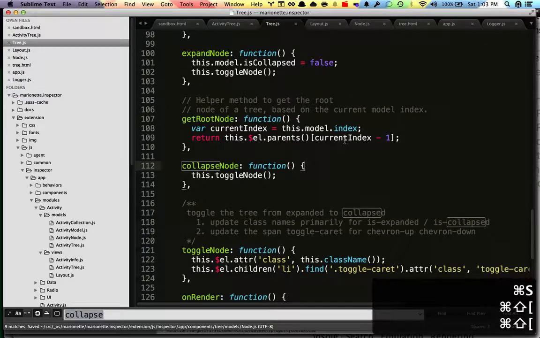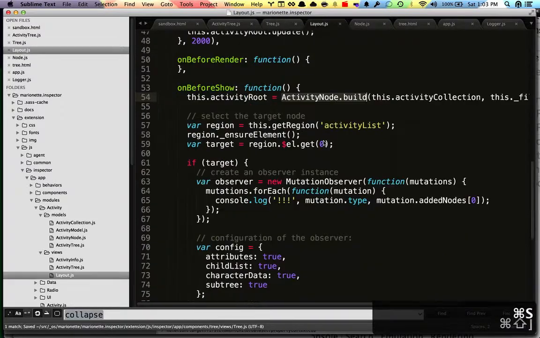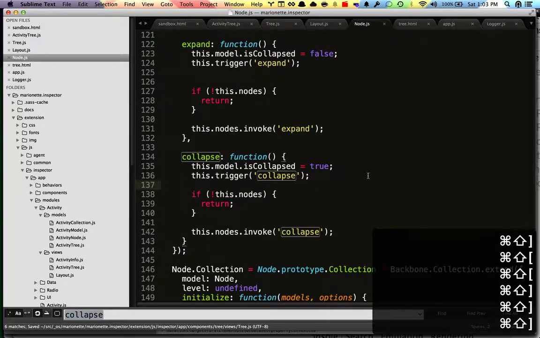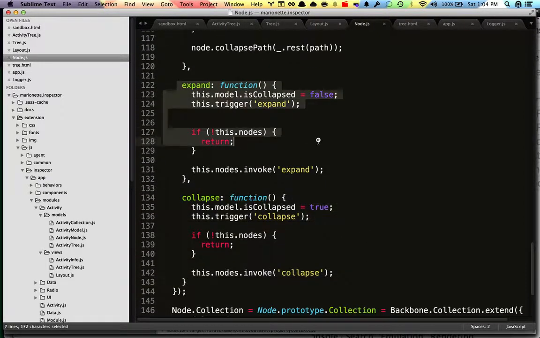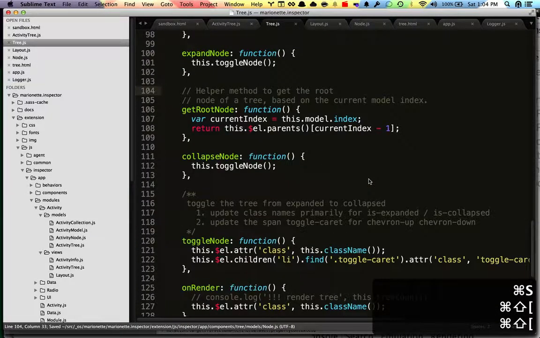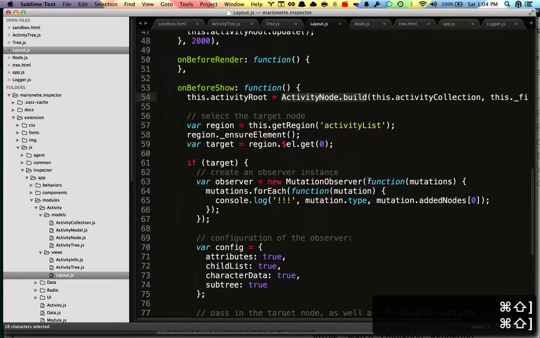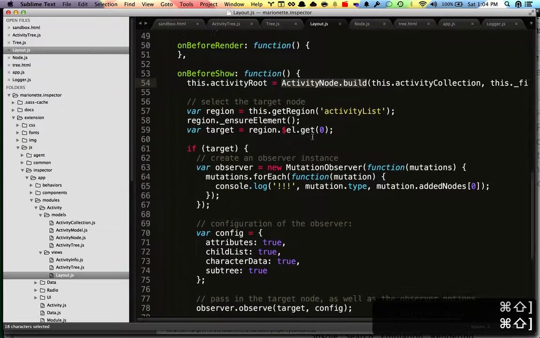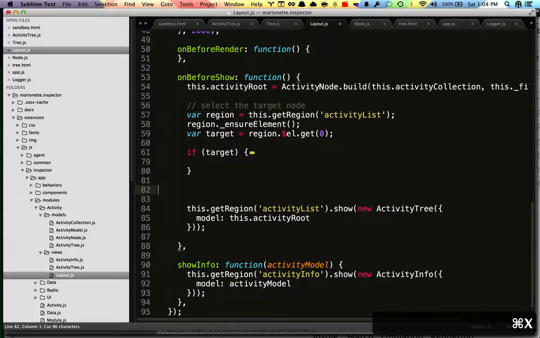Alright, and that can go away too. Alright, so now I know that I can tell the node to collapse and it will collapse all of its values and expand all of its values. Fine. So activity tree, activity layout, so much code. Okay, this is all our target observer stuff, but what I'm thinking is that we really want to collapse it before we show it.